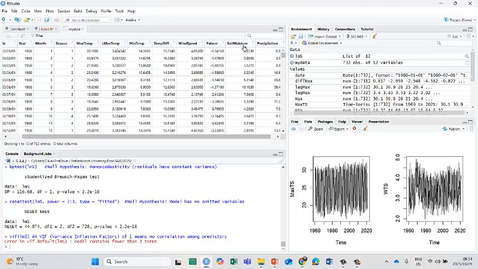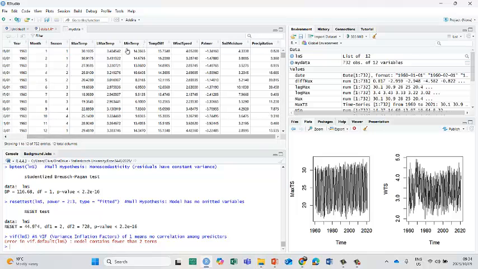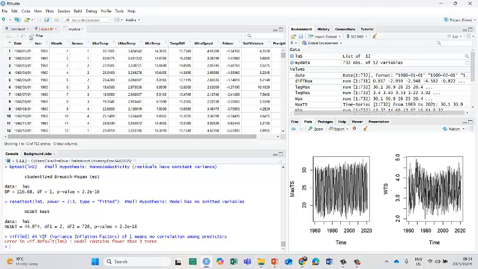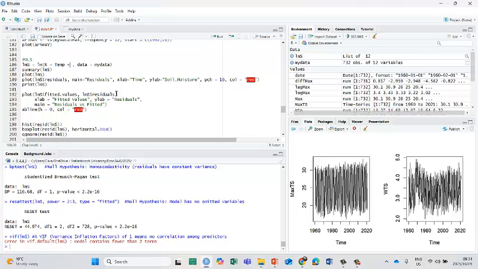Palmer and soil moisture is not going to influence, because soil moisture cannot influence precipitation. It doesn't rain because the soil is wet. The soil is wet because it rains. So that's not going to work. So I don't have anything else that I can add here. That's a problem I have. There's no data in my data set that I can add here, except some variation of temperatures and wind speed.